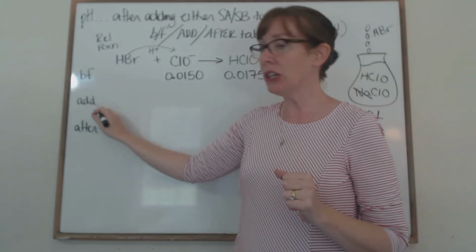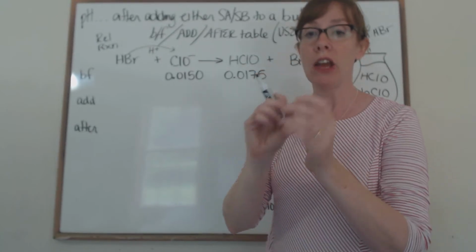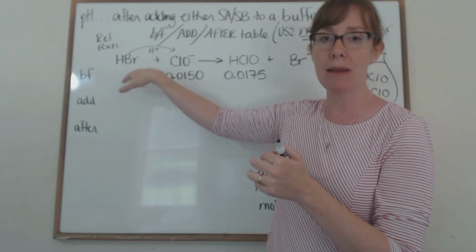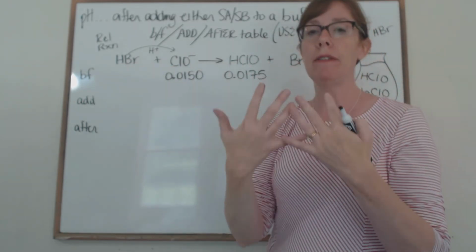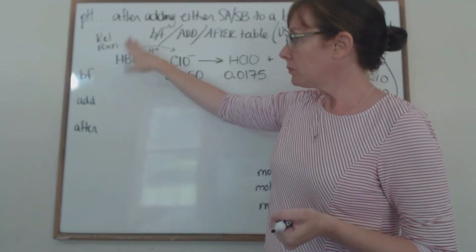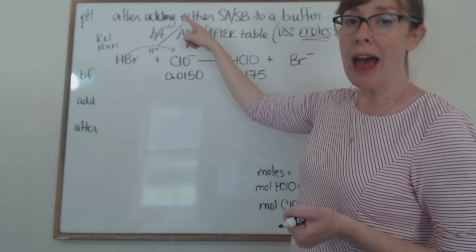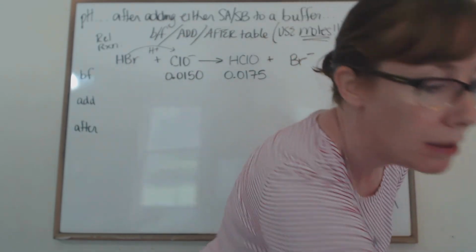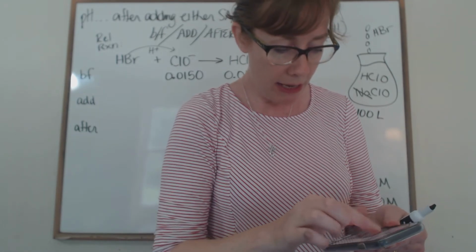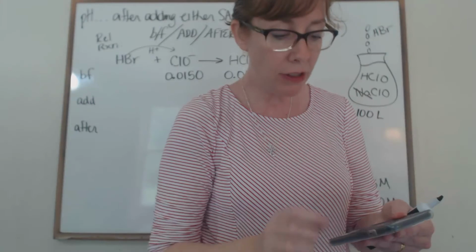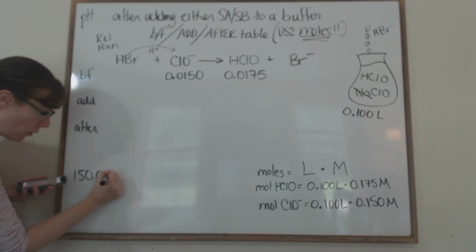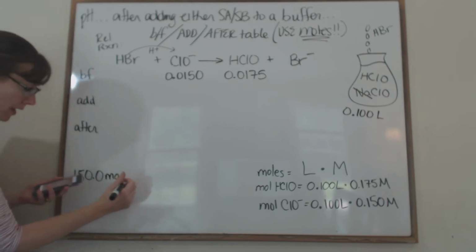Okay, now in the addition row, all you write is what you add. It's not like an ICE table where every piece gets filled up. In fact, I don't even write anything in the empty spots. You just write what's relevant. It's kind of like a checkbook. You only write what you're trying to keep track of. So what are you adding? You're adding HBr in part B of the question. Part B of the question is saying after the addition of 150.0 milligrams of HBr.